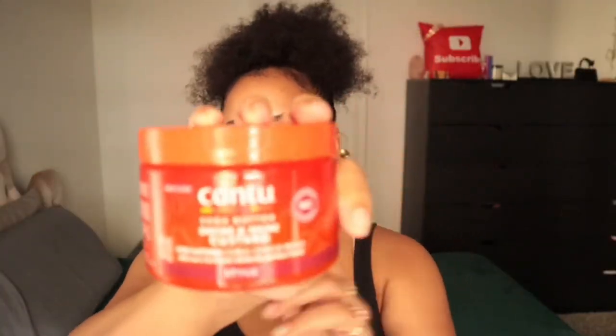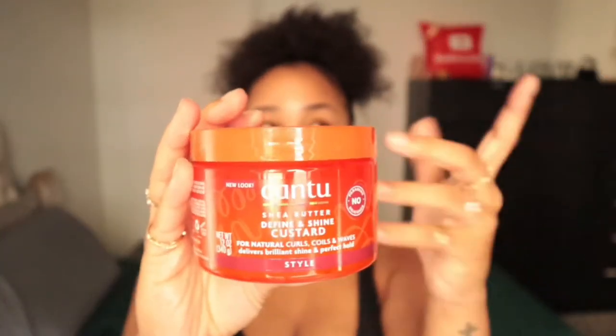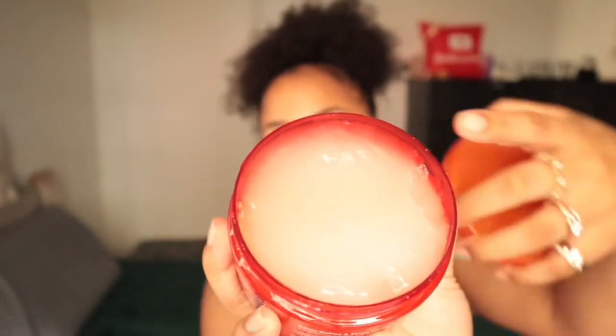Next thing I got is this. It's a Cantu curl defining custard. It also elongates your curls, so I like using this when I do my twist outs. And it's really nice. You see the texture, and it's kind of like that. I use that for my twists. I just started using that. I used to use something like this, but I think this is new.